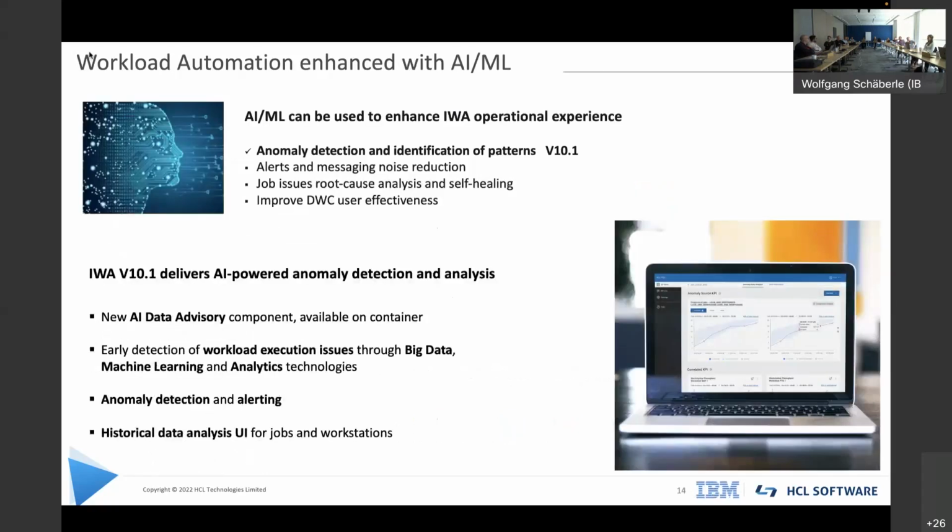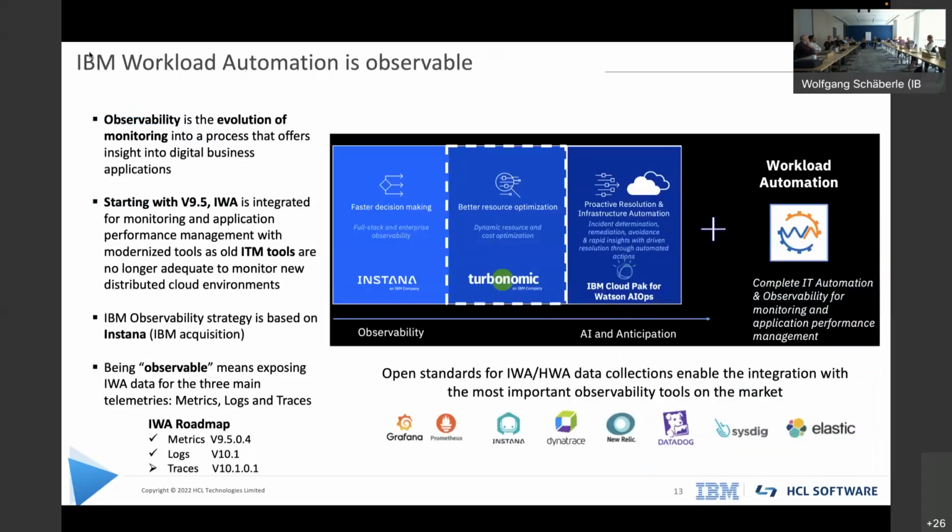Marco? Yes. Question. Just on that slide there, has that actually come to fruition? Is this all on DWC version 10? Is that through the GUI, not through the DWC? Is it separate? It's a completely separate component. It depends on the product that you use as the observability tool. Okay, it's the connectors.